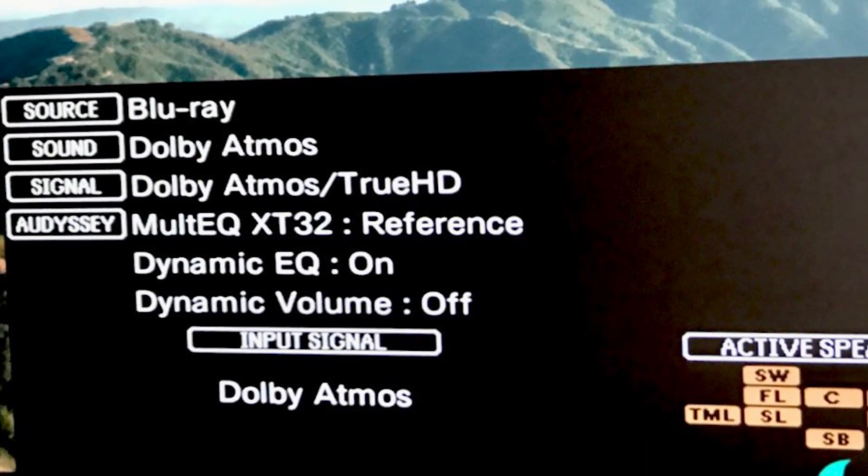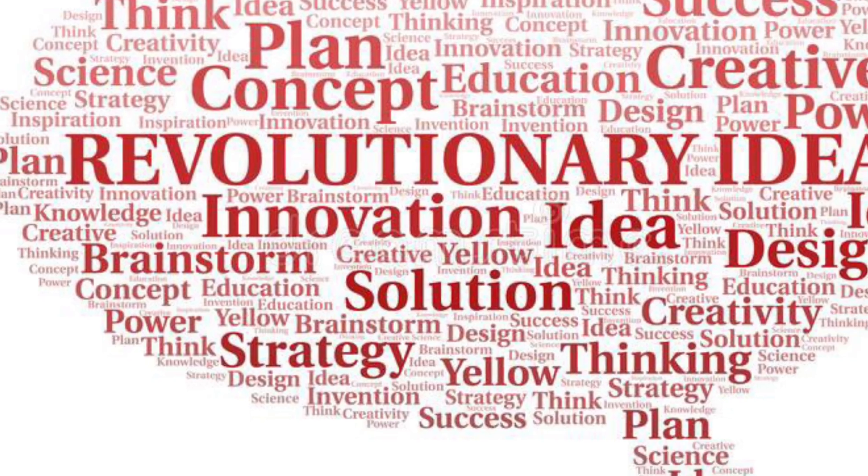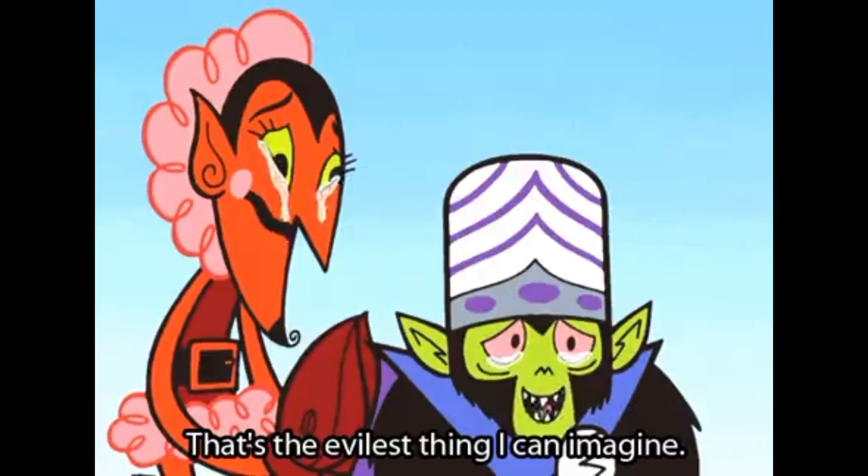But I have a suggestion — here's a revolutionary idea: use your ears. All I'm trying to say is to trust your ears. It doesn't matter that the display says Atmos, or says 80 dB, 100 dB, or 70 dB. If you don't like it, you don't like it. And if you don't like it, usually it's because of improper calibration to your system. So hire a professional calibrator, be it audio or video. Trust your ears.